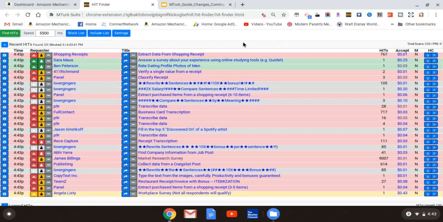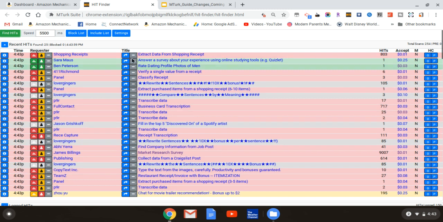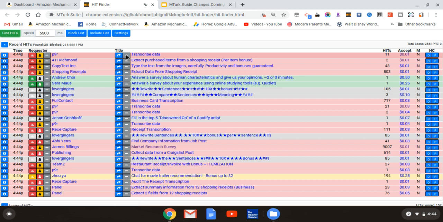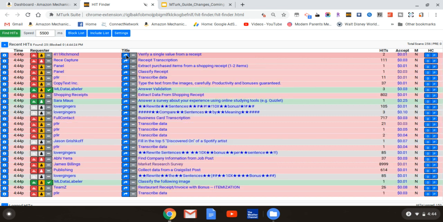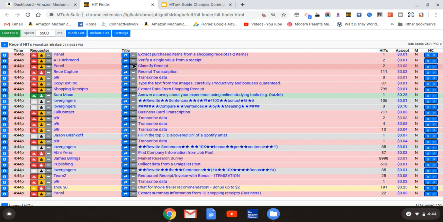Here, on the same gray column, if you've done that hit, it will be checkmarked green. Now, this is the rub with this part. If it's a very general title that's reused among requesters, it's just going to pull that title. For example, if a requester names the hit "research topic," and multiple requesters use that title, it's just going to reflect that you've done a hit that was named "research topic," not for that particular requester. So just be aware of that as you're looking, so that you don't think you've done something for that requester before, when you may not have.